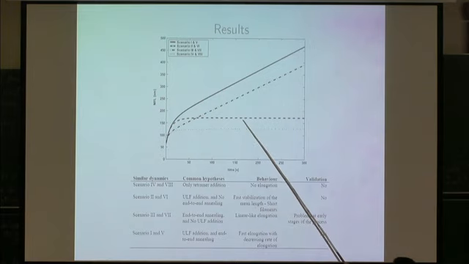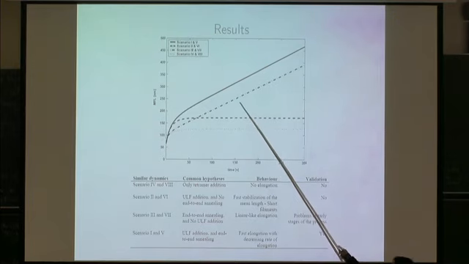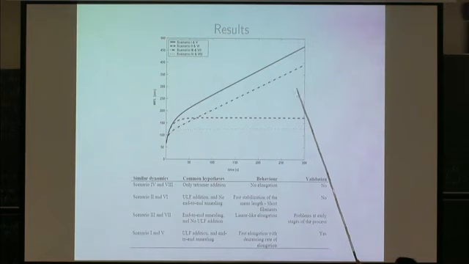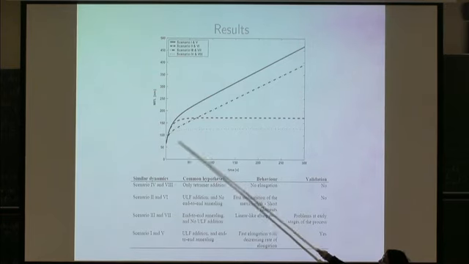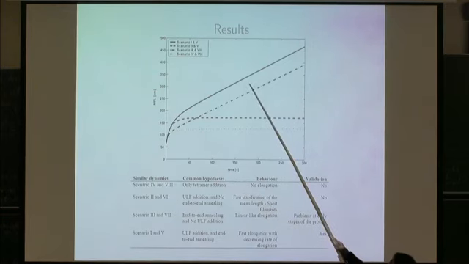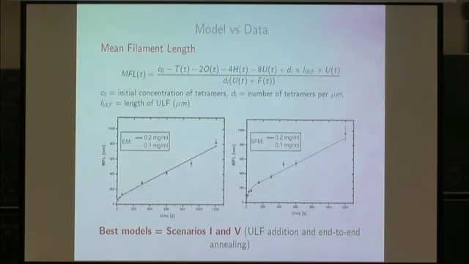When you have just ULF, we are going to have just the initiation of filament, nothing else. And after, when we have just the filament, it's not too bad, we can elongate, but we have a problem in here, and in here we have both filament addition and ULF addition.